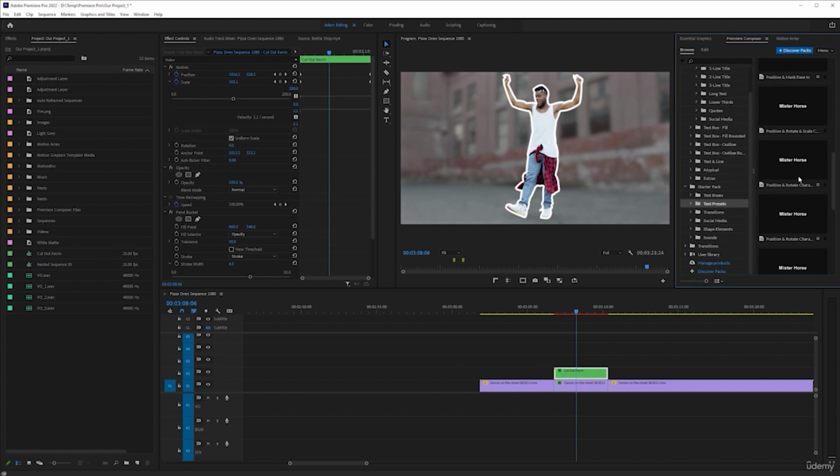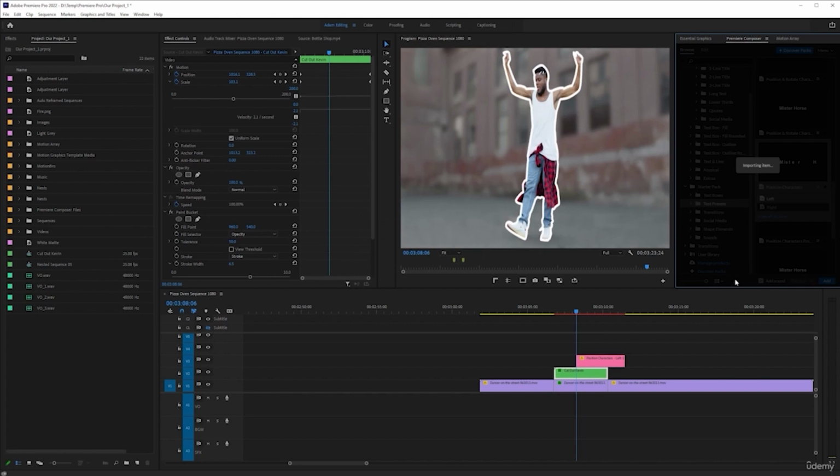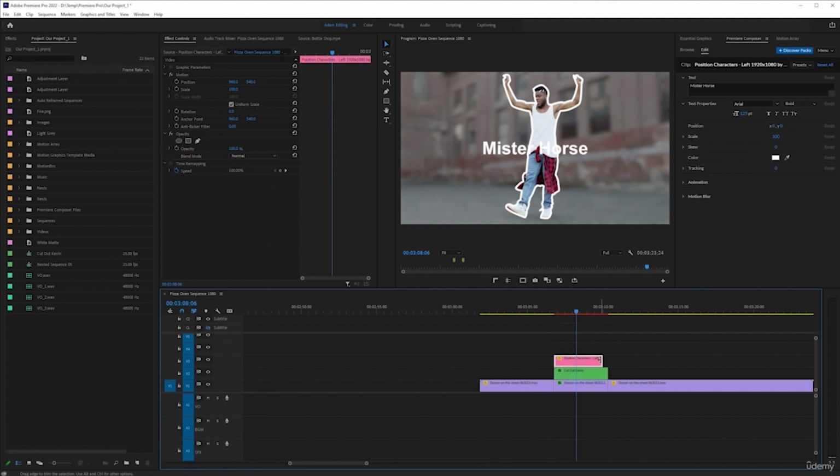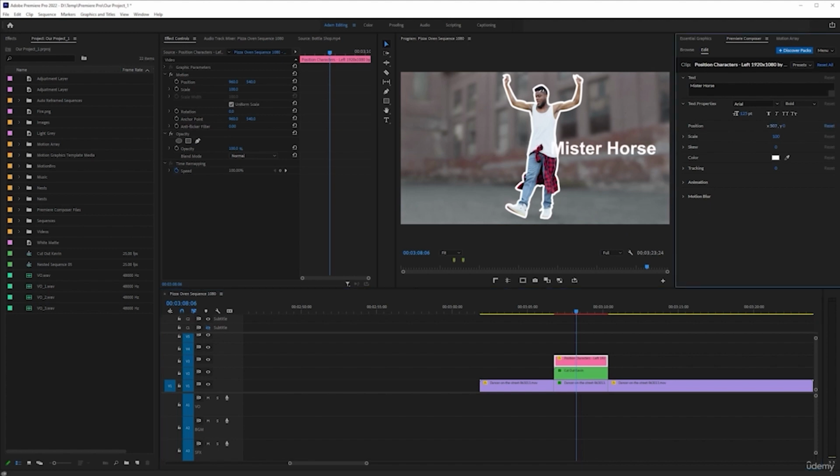I want one where it's going to be moving in. That one. Love that. So I'm going to click this, and I'm going to say I want it to come in from the left. And let's add that. Cool. So if I place that over our clip, and what I want to do is have it positioned over to the side here. So I'm going to move this position over here. And we're going to put this up as Kevin.